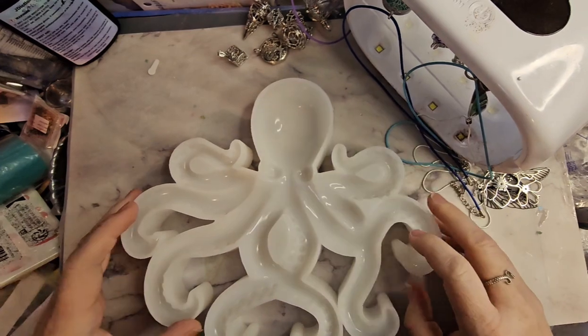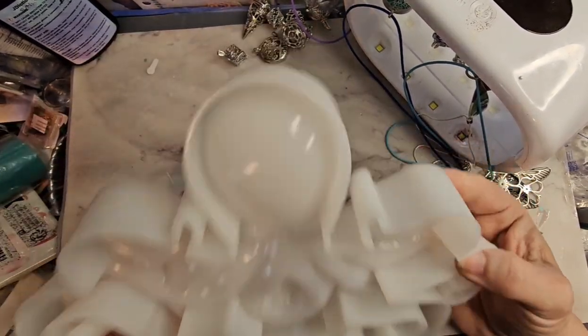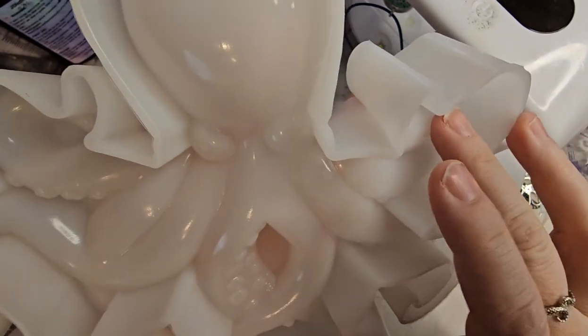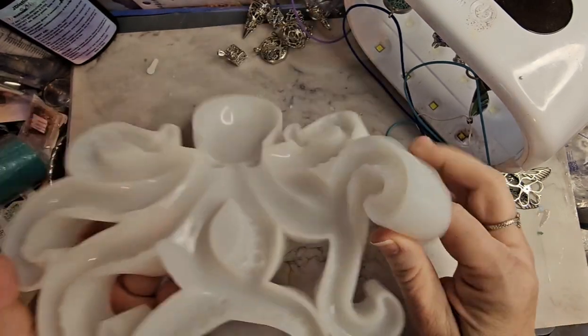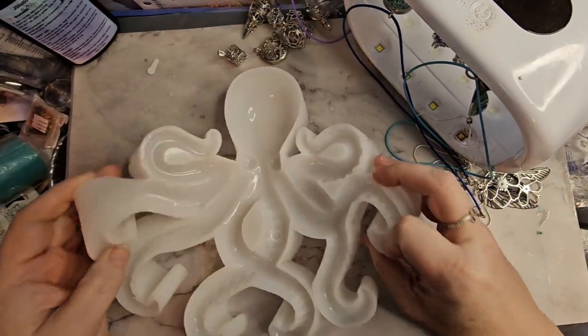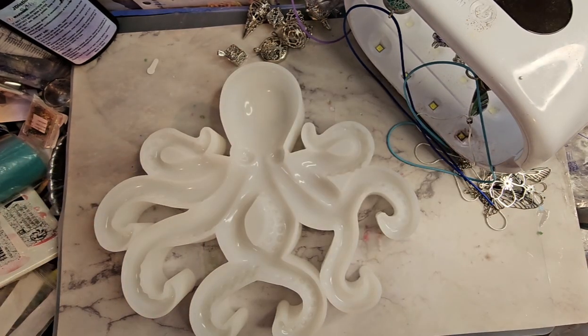Wow. Look at how detailed. Look at his little eyes. And he's got little suction cups on his tentacles. Oh my gosh. What a great mold. This is a really quality, thick, beautiful, gigantic mold. I wonder how much it holds.